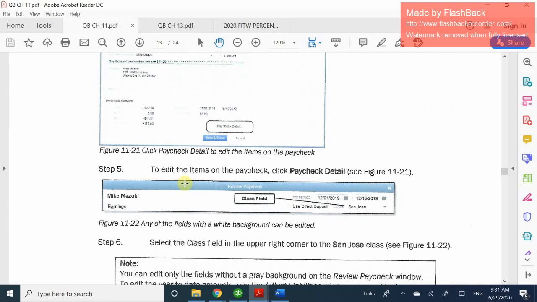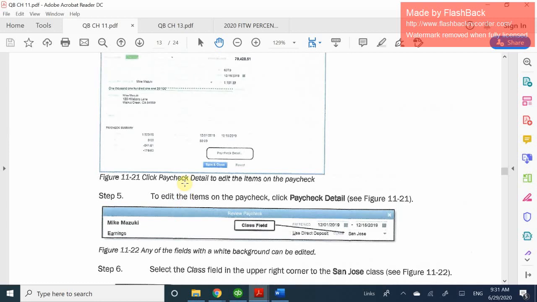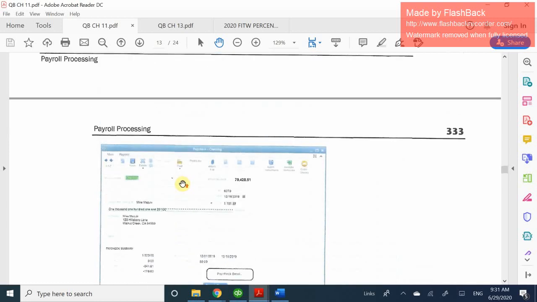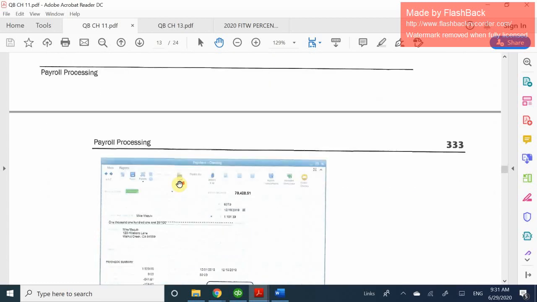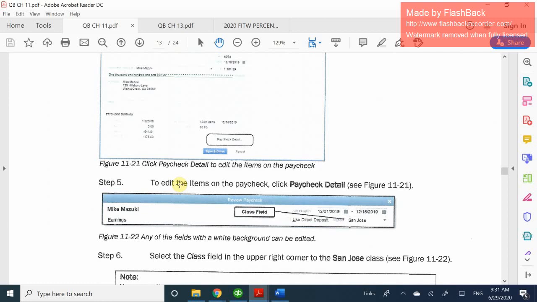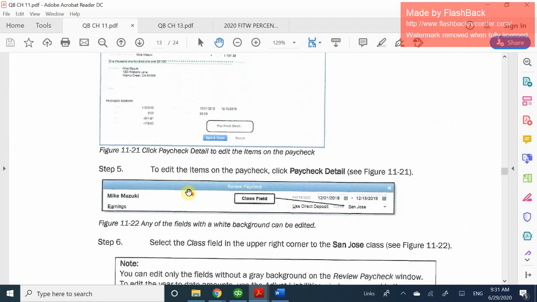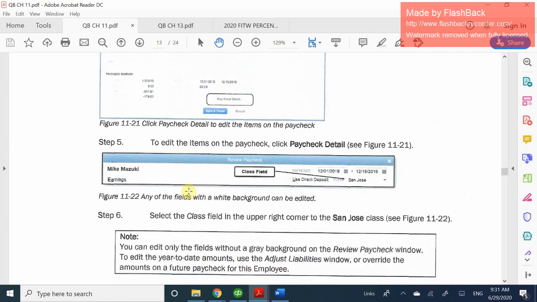Mike Wazowski, okay, we just selected him. Now we need to edit the items on the paycheck and click paycheck detail.